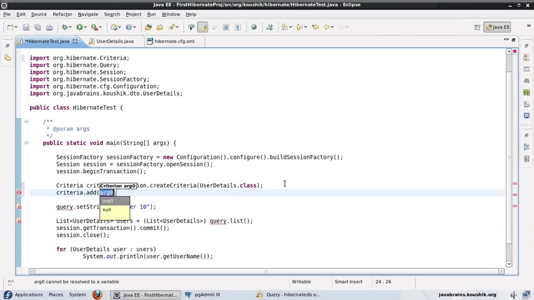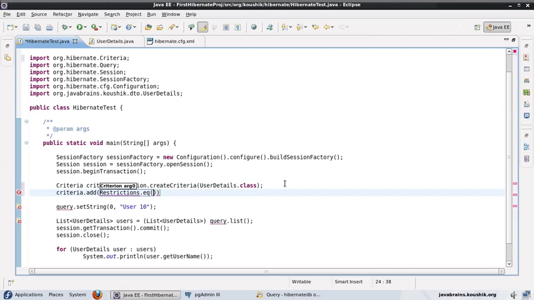Now here I can add any restrictions that I want. Let's say I want to pull up the user with the name user10. So this is a restriction that I add to this criteria. I need to create a new restriction, so I say Restrictions.eq.